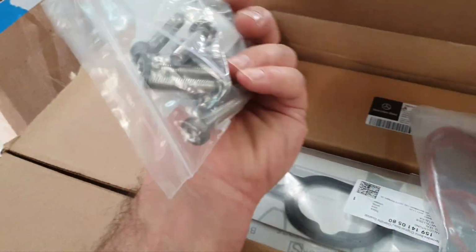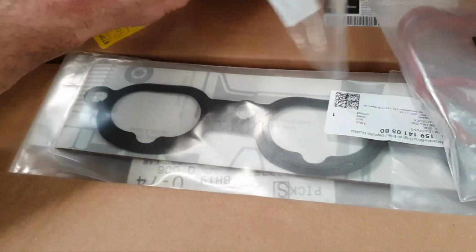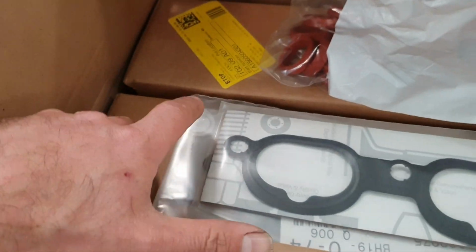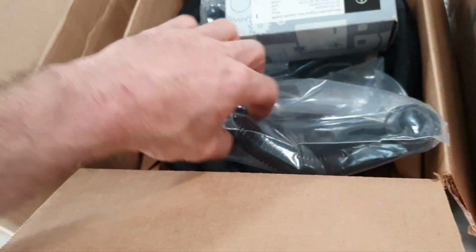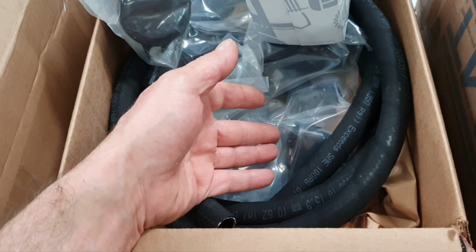These are the bolts for the intake manifold. These are the seals for the spark plugs, from where the spark plugs pass through. We have intake manifold gaskets, and we have 2 intake camshafts here. Here we have 32 Black Series hydraulic lifters. We're gonna see that later, not now. It's not the time now. From this side we have a PCV. Alright, an oil filter and an oil catch can.